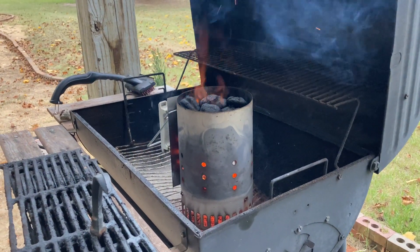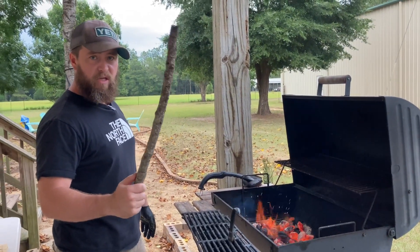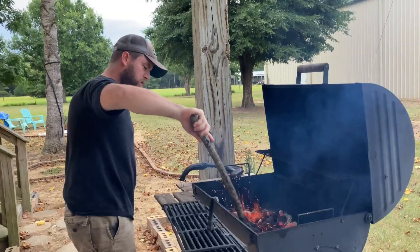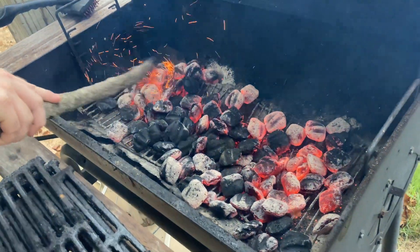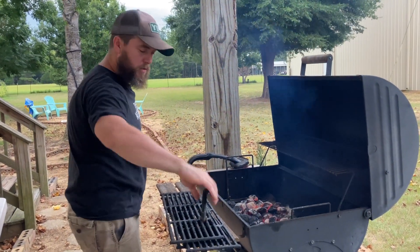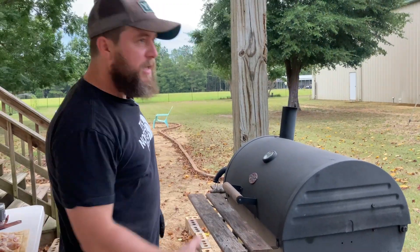You can see fire coming out the top of the chimney - that's a pretty good sign it's time to dump out the coals and let them regulate across the entire coal bed. I'm going for a relatively even coal bed on the char griller. Get them all spread out, give them about five or six minutes to regulate, and put your grates on at this point to get heat on them. I like to shut the grill down, open the stack just a little bit and open the vent just a little bit so air can circulate, get that heat on the grates and bring out the oil from the seasoned cast iron.